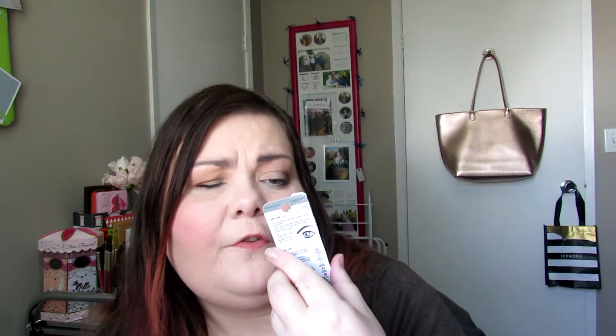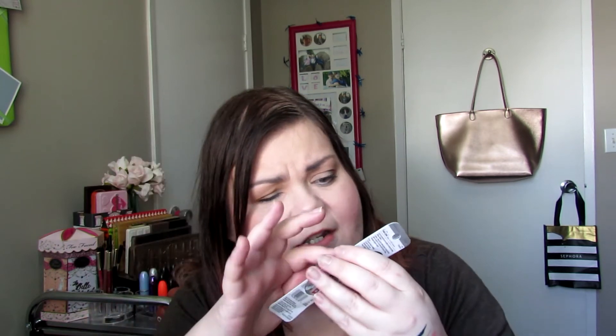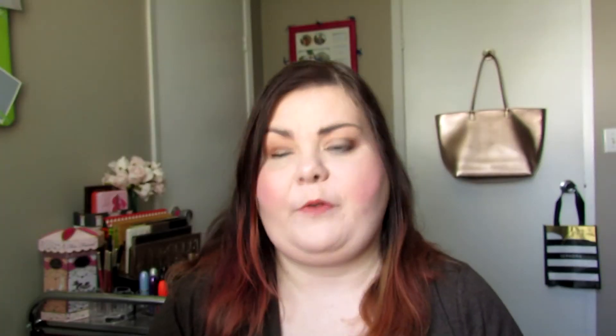And then I have two random things from a different brand. The first one is from Physicians Formula — this is the Instant Ready Glide-On Gel Eyeliner, and this is in the color Champagne. Physicians Formula was like 40% off at Shoppers Drug Mart this past weekend, so I grabbed that. I'm actually wearing it today, but it seems like it faded already and it's not as bright as my Rimmel one. I'm thinking about doing a whole full face of cruelty-free makeup — let me know down below if you guys would like something like that.